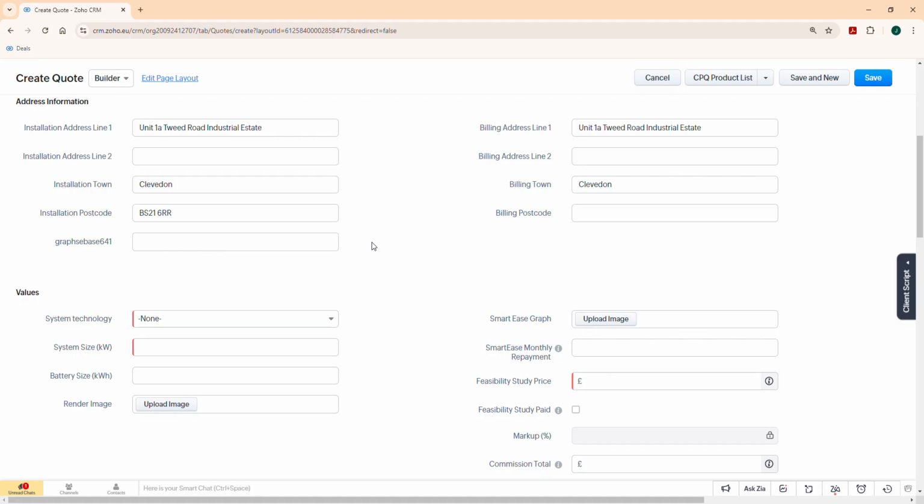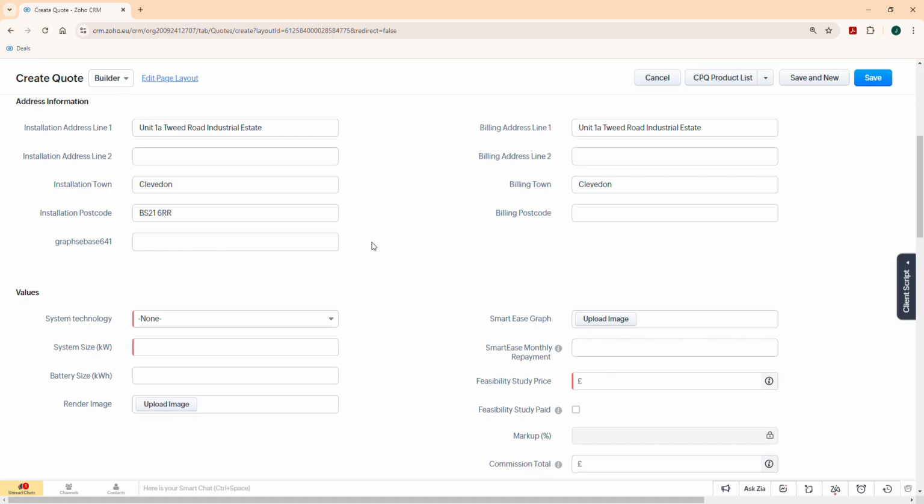And then the next thing that you need to be interested in is, of course, the billing address, and the billing address is the customer address. So that will be the same regardless of how many quotes you do. It will always be the address of where Simon and Lynette would send their invoices to. So that is the billing address. That must be correct as well, but it shouldn't change from quote to quote.